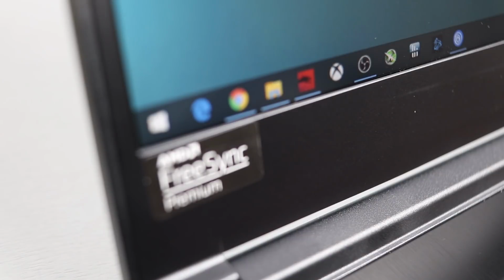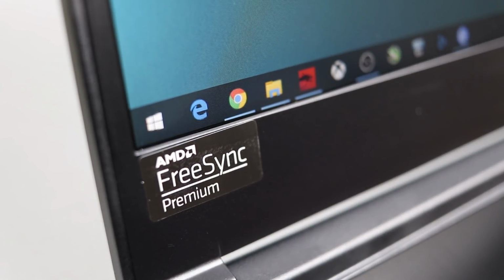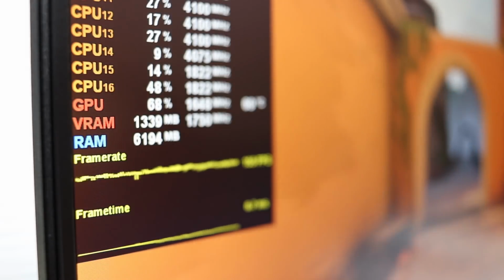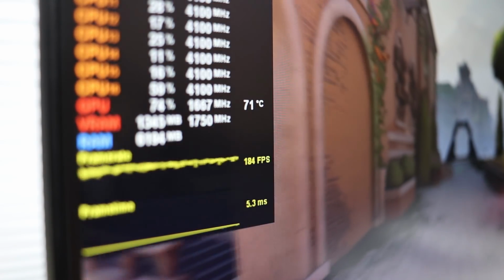The refresh rate of this panel is 120 Hz and it features FreeSync Premium, which is essentially a FreeSync badge that requires a 120 Hz or higher monitor, and it offers low frame rate compensation to keep your gaming experience smooth. If you're coming from a 60 Hz monitor, this is nice as a step up, but I should go back to what I mentioned earlier in the video. This laptop doesn't have the most powerful GPU, so you're going to really need to think about what titles you're interested in playing and what settings you're going to be playing them at to be able to take advantage of the display and that high refresh rate.